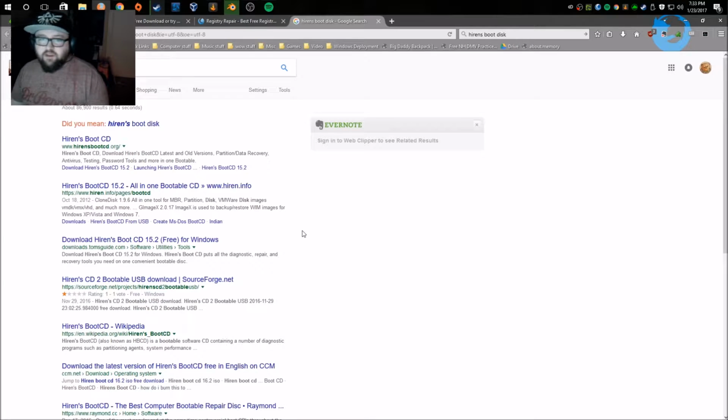Now, the Hiren's Boot CD is a really interesting tool, because the thing that it'll let you do is write it as an ISO to a flash drive, and you can boot into that, and then from there you can access some protected environments such as Parted Magic and also Mini XP. Both of these are really useful, especially if you need to crack a password or do something else.